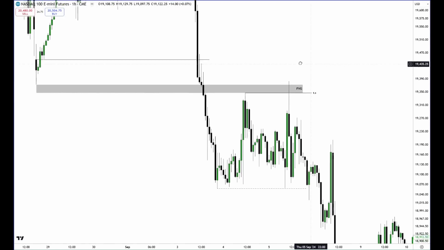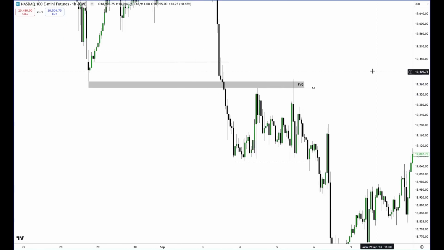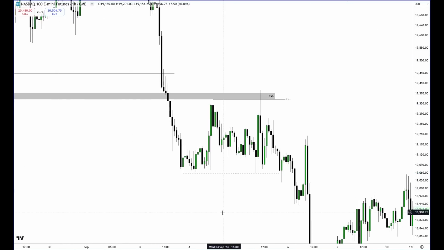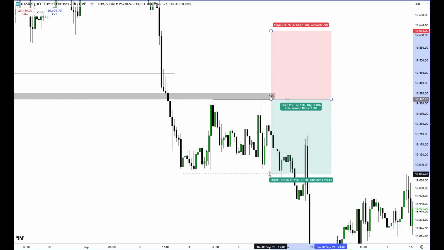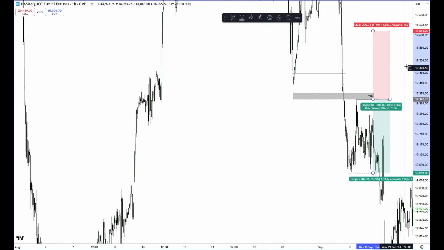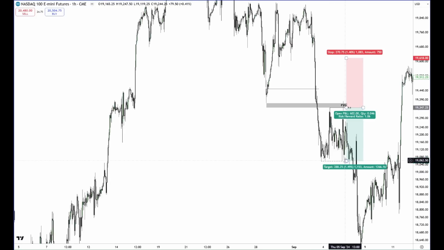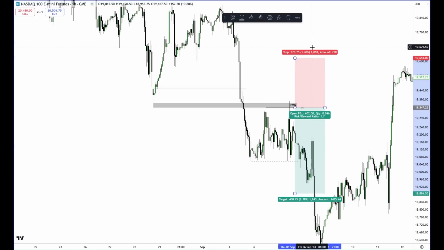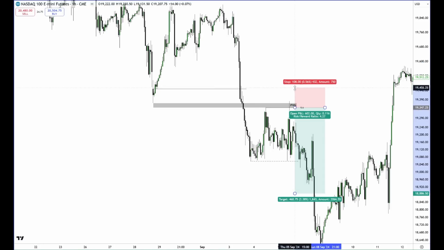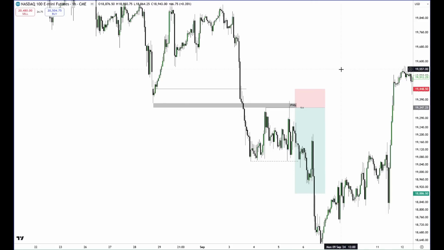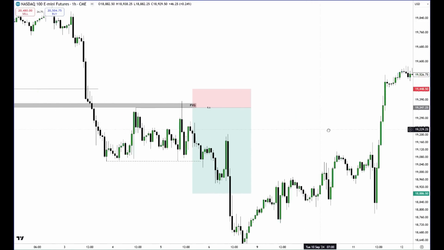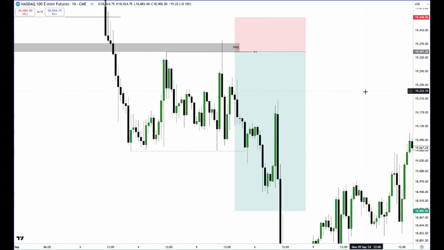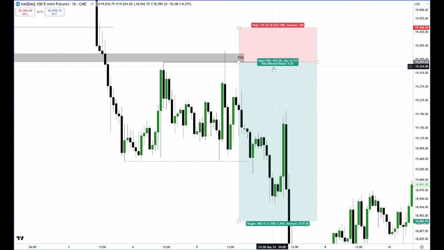Entry short. Where would your targets be? Where would your stop loss be? Your target first would be the range low, and secondly would be any other point of liquidity. So use the first key level to your left hand side when going short. Your stop loss is the change in state of delivery, the level that caused the change in state of delivery. This is how to catch a monstrous move.